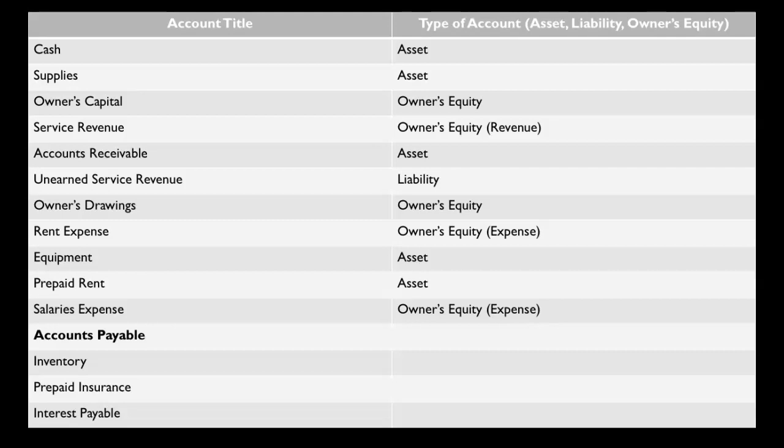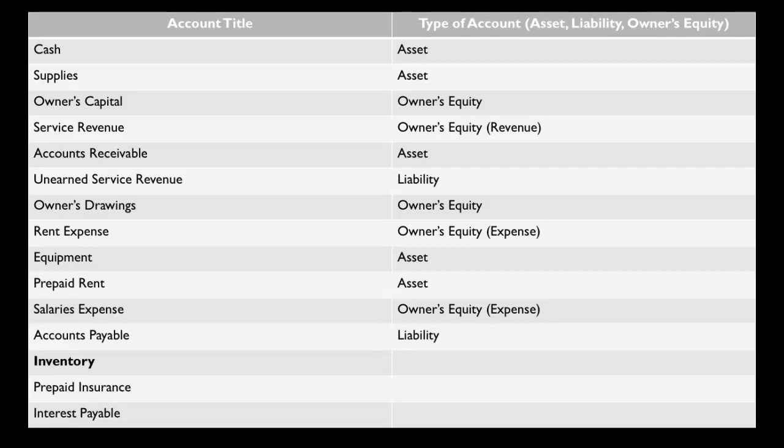Accounts payable. We were talking about this a bit earlier. Whenever we see the word payable, we need to automatically be thinking liability. Because what's happening here with accounts payable is that's money that you will have to pay someone else. And so we are liable for that amount. So it falls under liabilities.